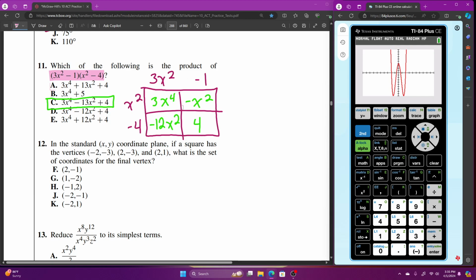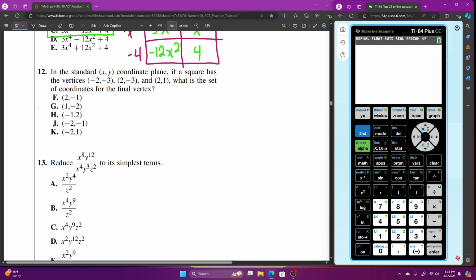And when you're using the non-color edition of your TI-84 graphing calculator, you can go into the table here, second graph, that gives you your table. And you can see that for every value of X, Y1 and Y2, every number is exactly equal. So we know by, what is this, like three different ways that C is definitely our answer to question number 11. And now I'm gonna second quit to get out of my graph and move on to question number 12.